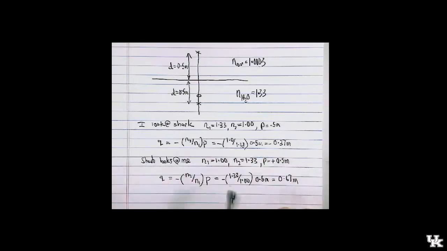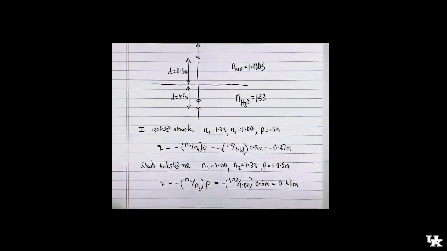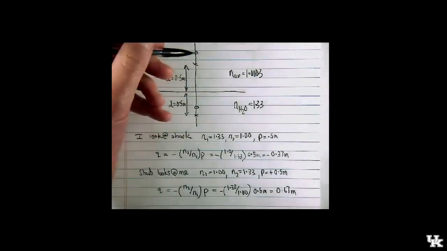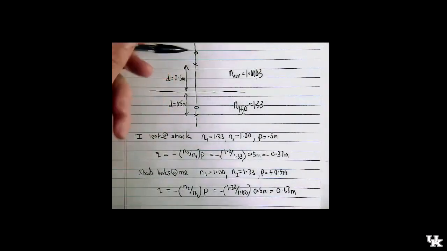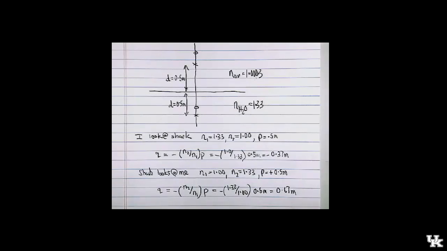0.67 meters. Look, this time we had the ratio of the water's refractive index to the air's refractive index rather than the air's to the water's. So this time the shark is seeing me as further away. I'm up here, which is off the screen. I'm further away, and that's the property of the image formed when you have light traveling from lower refractive index to higher refractive index. Okay.